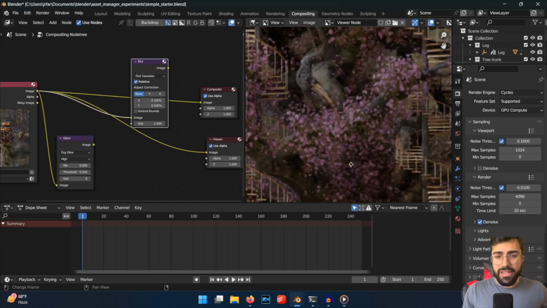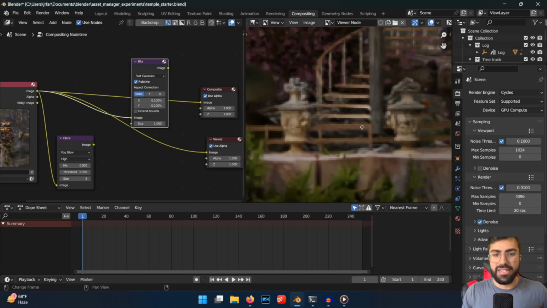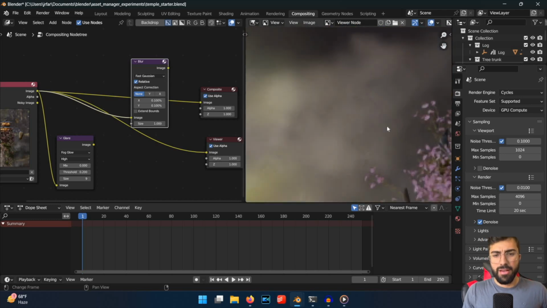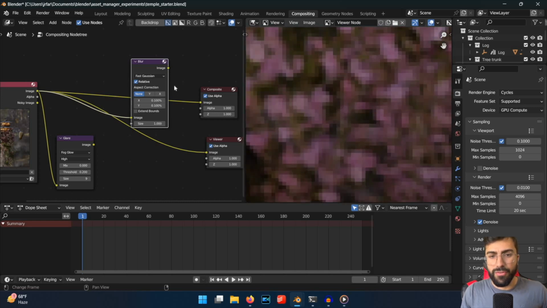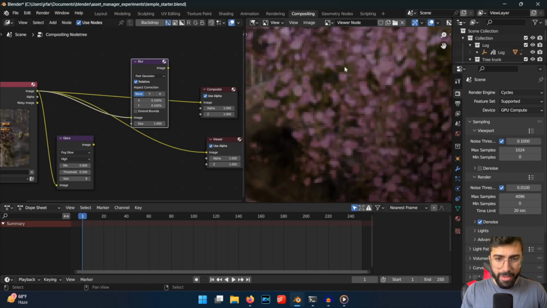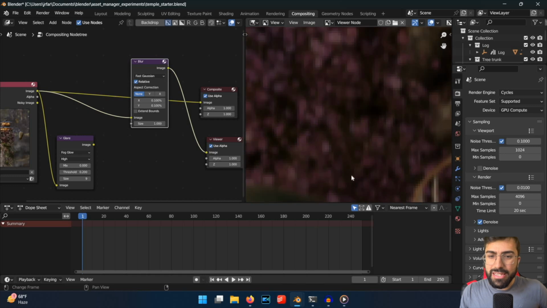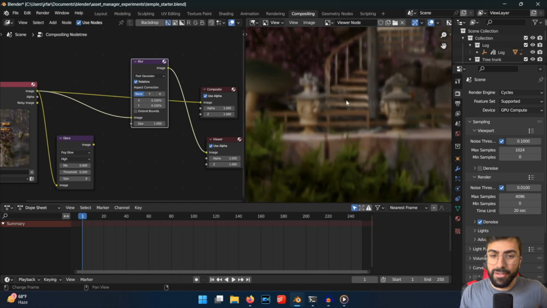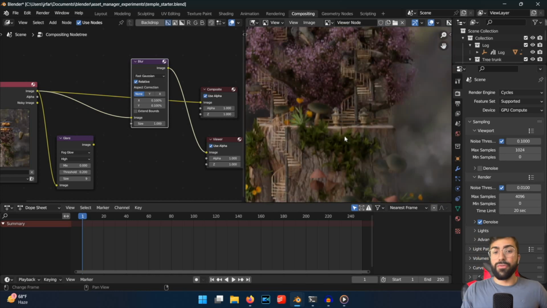So one of the easiest ways to get rid of this problem is to just add a little bit of blur to the scene. You can see that this is rendered at low resolution just for the purposes of this tutorial, but you can see stuff like, maybe the staircase feels a little bit too sharp, or the flowers are a little too sharp. By adding a teeny bit of blur, which I'm adding right now, you can see that it just makes it look less pixelated, less sharp. Sorry for the motorcycle in the background there. It makes it look a little bit less pixelated, less sharp, and that adds overall to the realism.